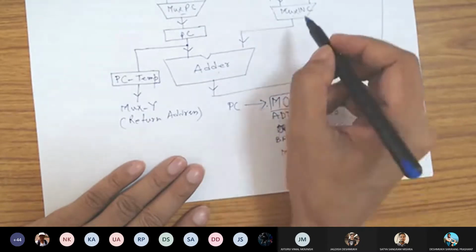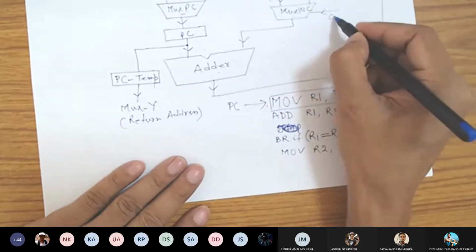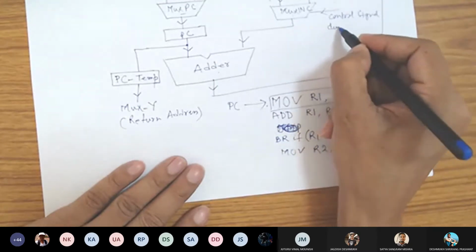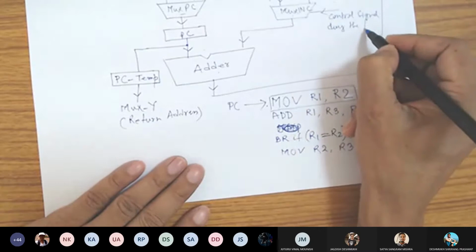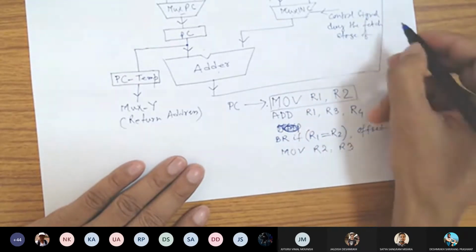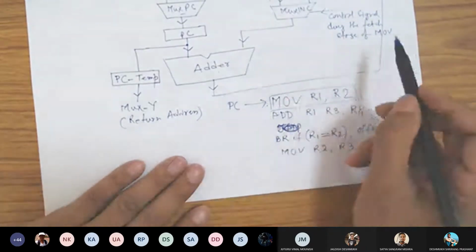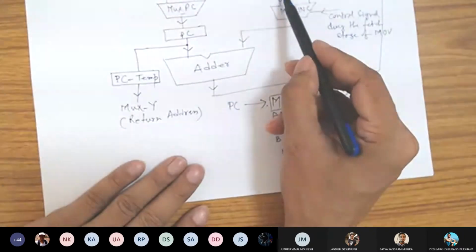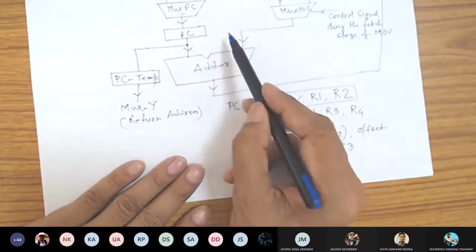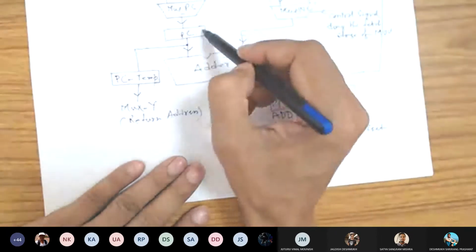It's simply the multiplexer select line, the control signal generated here, during the fetch stage of the move instruction. So it automatically selects this 4. The value of PC gets incremented and it comes here. Again, it gets loaded.